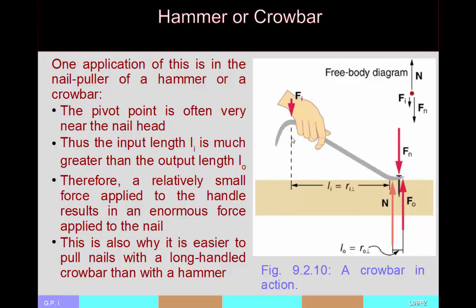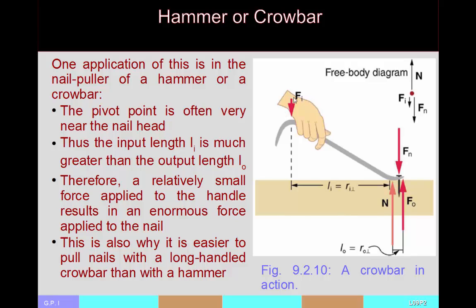Now again, the part that matters, the distance that matters, because this is torque, is the perpendicular distance from the pivot point to your force being applied by the hand. So if you're pushing down, it's the horizontal distance that matters, not the total length of the bar itself, although as you can see the length of the bar and the horizontal distance can be related, because the length of the bar itself is effectively the hypotenuse of a right triangle, in which the actual length that matters, the perpendicular length or the horizontal length, is effectively the base of that same right triangle.